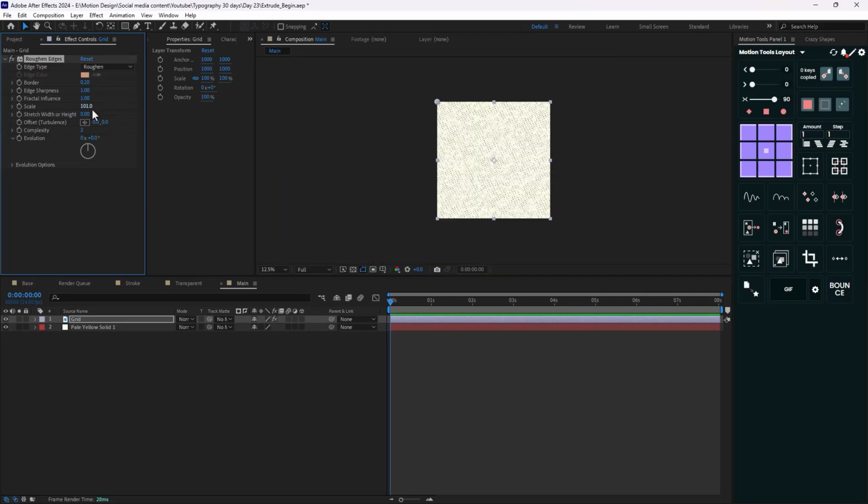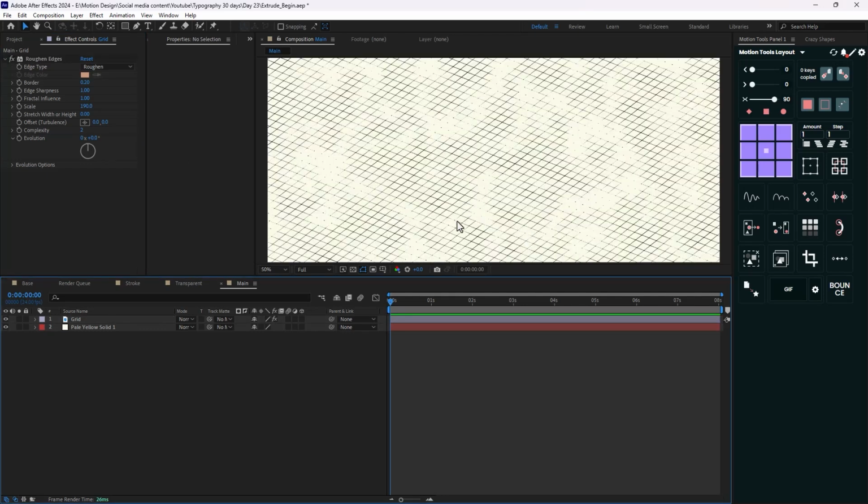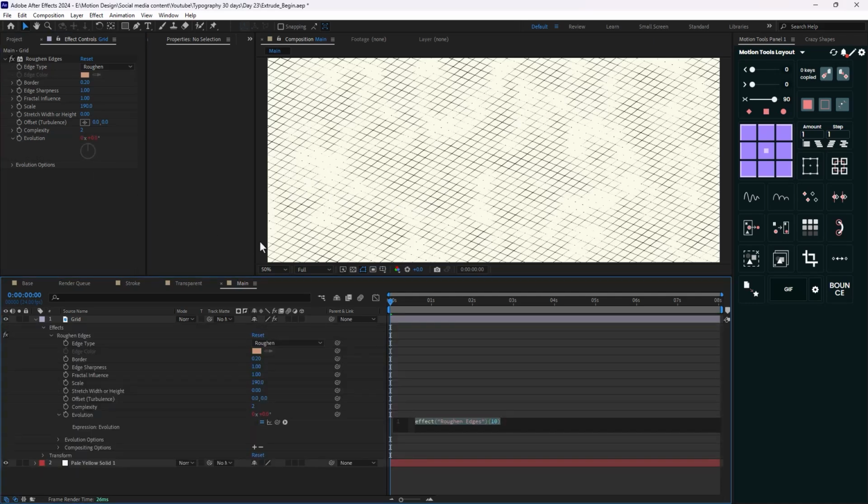And now let's also increase the scale. We can increase it. Okay, that seems good. And now we can generate this effect by holding Alt and clicking on evolution. And then I'm going to write the posterize time by 6. So this effect will generate every 4 frames.